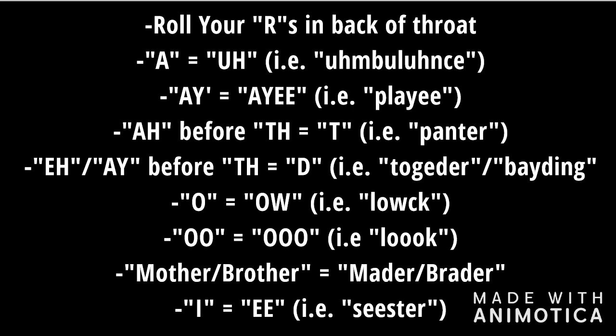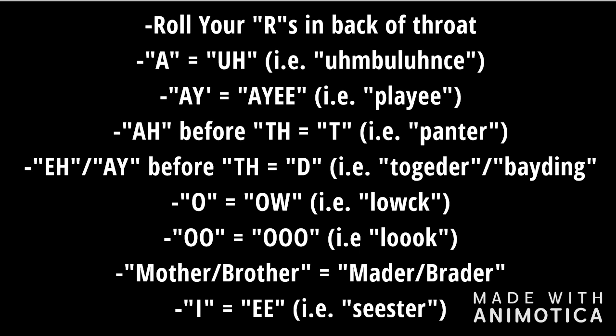The next important thing to remember is by the O's. When it is a word, for example, like lock, where we say they go to a more of an OW, an O. So we say lock, they say lock. And when you have two O's next to each other, for example, in the word look, we would say look, they would say look. We say look, they say look.